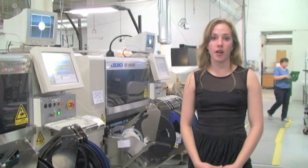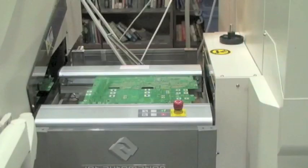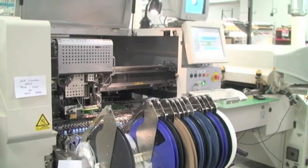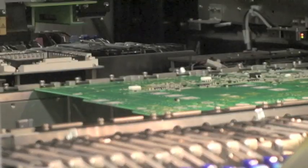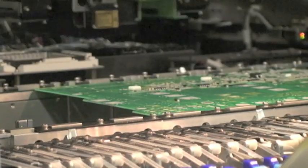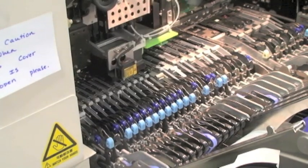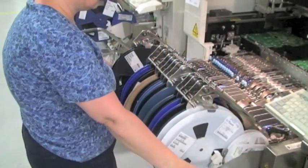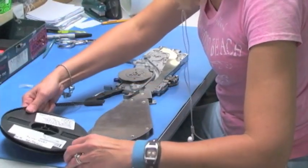Component placement is the next step in the process. Especially with the ever-decreasing component size, precision is a key aspect of this step. The stencil-printed PCB is loaded to the appropriate position by a board indexing process. The board is locked down on the machine, and all of the anticipated component locations are identified by the vision system. Components are then picked up from feeders and centered so that they are at a known distance from the component target as defined in the program. An automated vacuum nozzle picks up each component and brings it to the target X and Y location. The feeders have been designed to quickly snap into and out of the component placement machine, which greatly reduces setup times for different circuit boards.